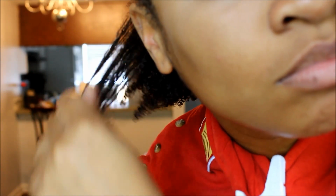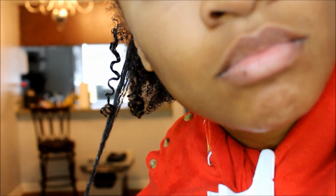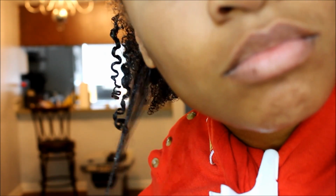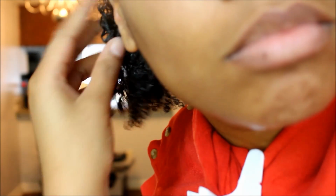After applying the leave-in conditioner, I like to then use a quarter size amount of my Ecostyler gel, and I like to use the rake and smooth method to help define my curls. The olive oil Ecostyler gel is really great with defining curls and packing on that moisture, so that's one of my favorite Ecostyler gels that I like to use personally in the summertime.